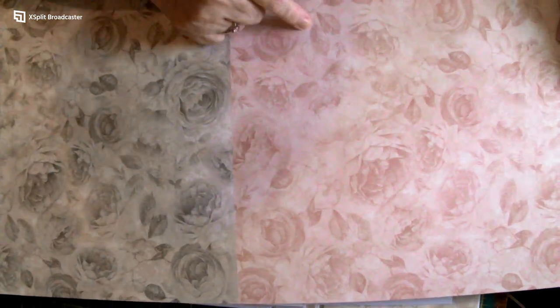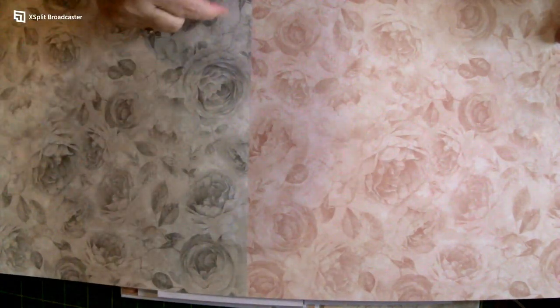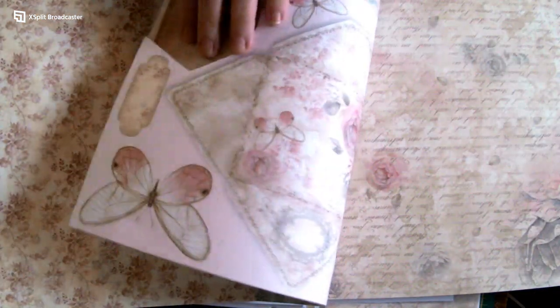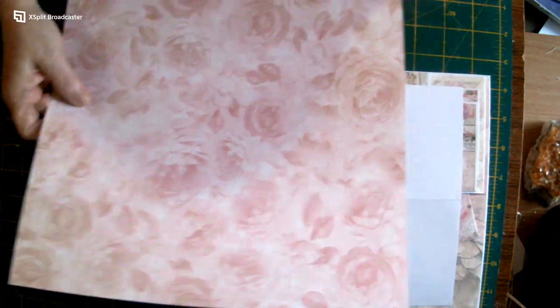Looks like it might be this one. Oh, or that one. Let's go that one. Yeah, let's go this. I really don't like that one. I really don't like that at all. Unless it was a background and I put little ones over it. So let's go with, gosh, I love them. So gorgeous. Plain. I'll go with the plain for this one, I think. It's plain roses.